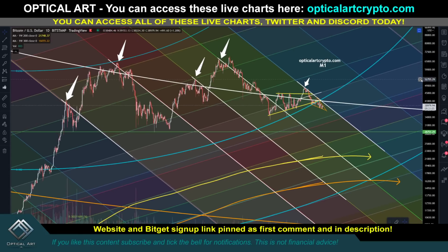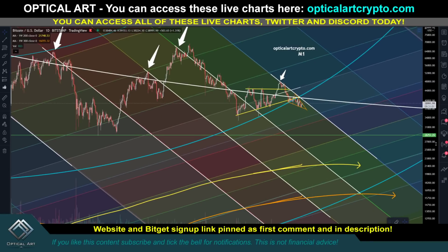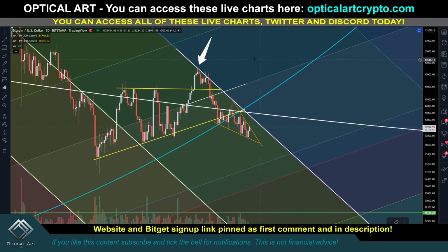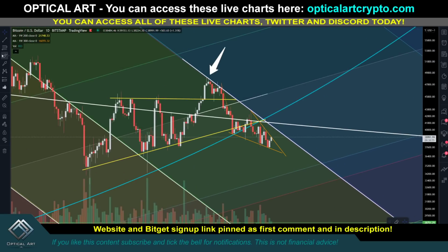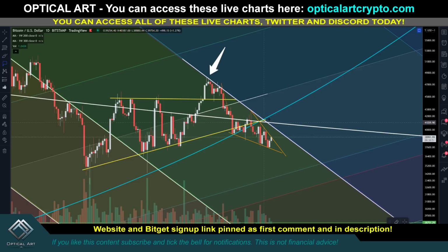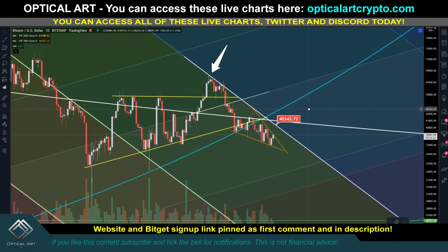So again, this is the M1 chart. Every time you hit this white line, you put in a short. Now, if we do push above this line, okay, this price target right here, let me find my price target. If we push above this point, which I do not think is going to happen, this is right around 40,300. If we get above that and hold support, maybe we have more upside. That'd mean the indices are pushing up a lot. I think we have a lot more downside for the indices, but again, we are holding support, currently pushing up.